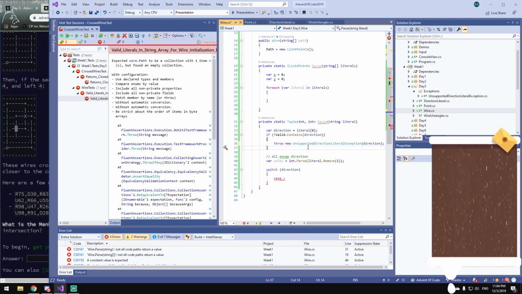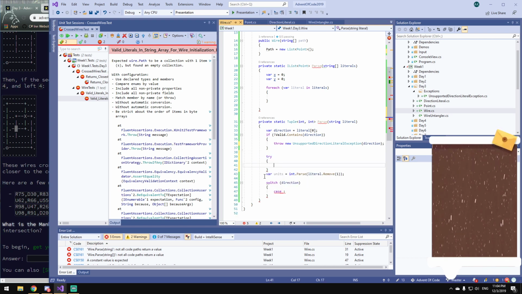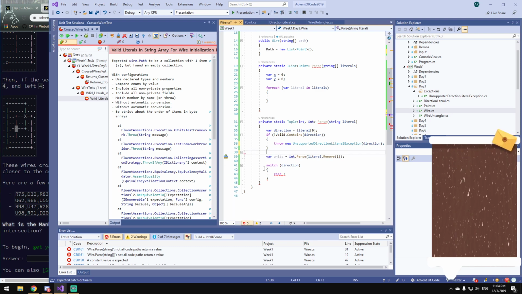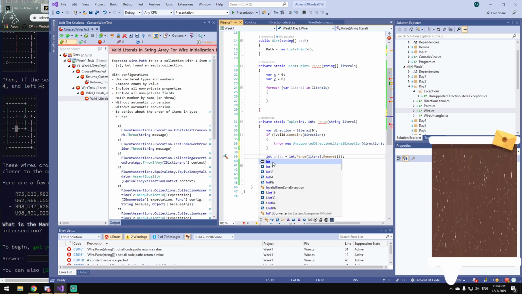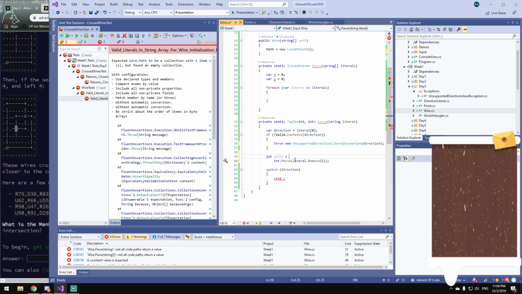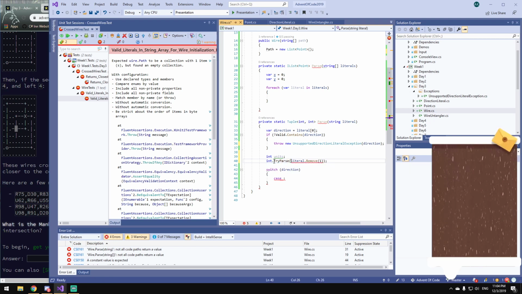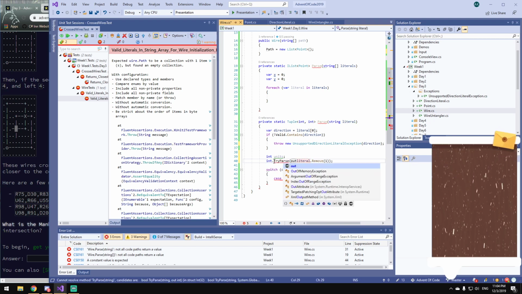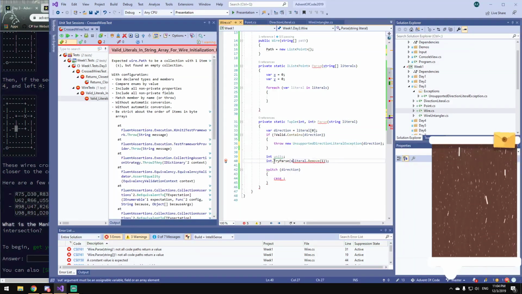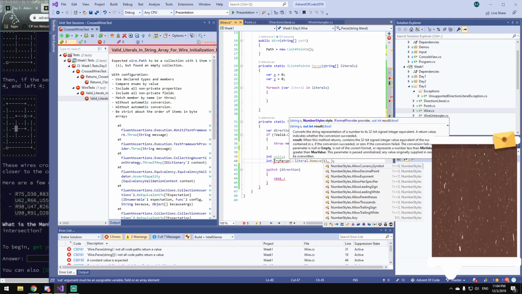Next, I got direction right, so now I take the units. And if I fail, I say int try parse, out units.